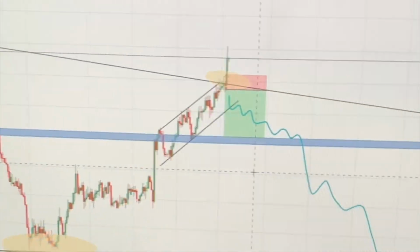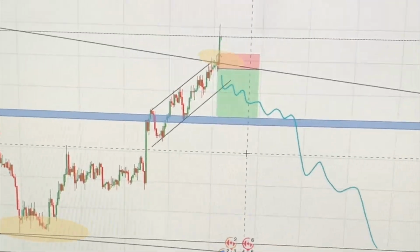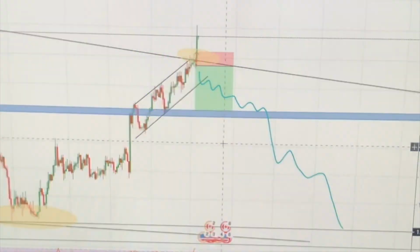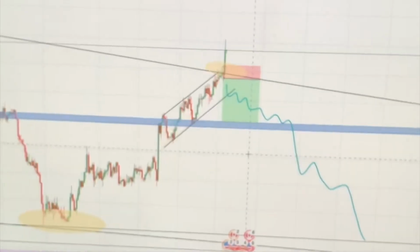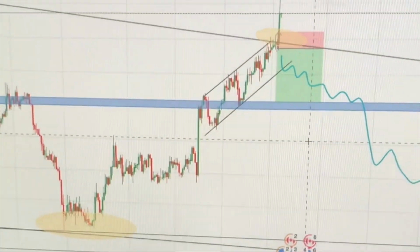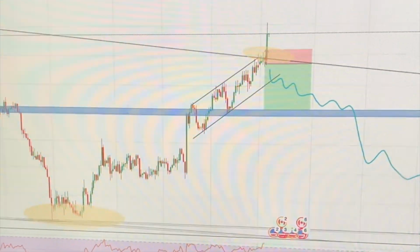I just remember that guy saying to me, if you had £100 and you lost a pound, what would you do? Think about that, because imagine if you're risking, say, 40% each time. If you had £100 in your pocket and you lost £40, you'd care a lot more, wouldn't you? So I just thought I'd touch on that because I know not many traders do. That's my insight on it.